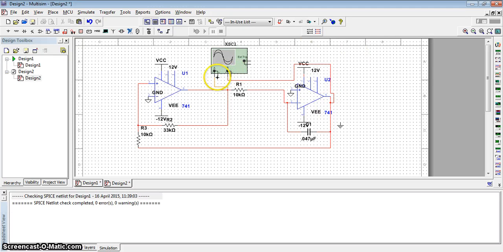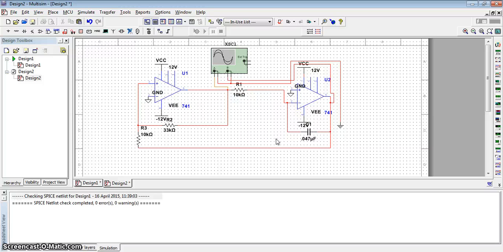We need to short A and B and give it to the ground. Alright, we now have done the circuit connection.